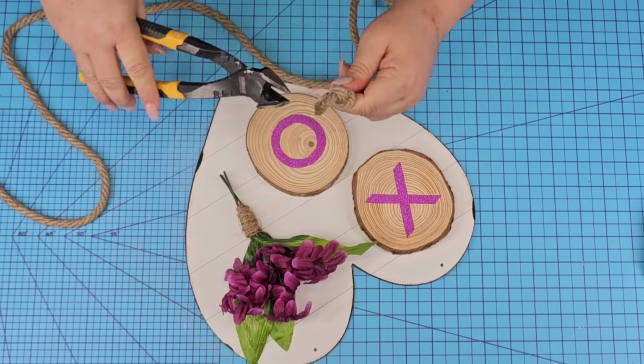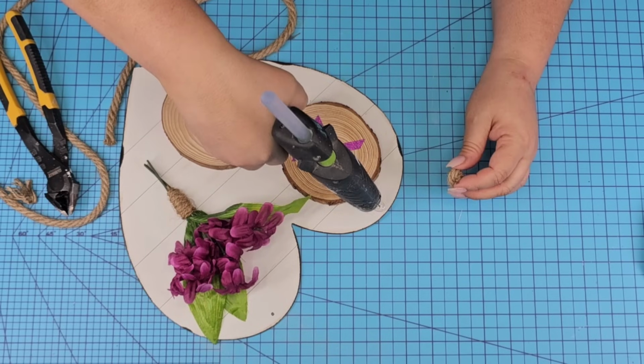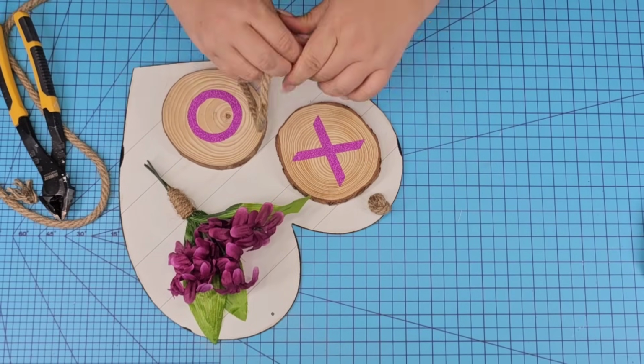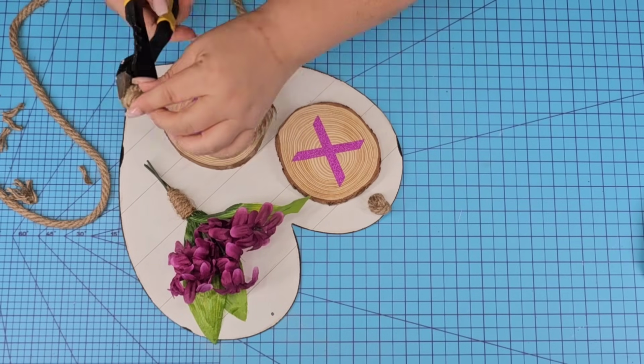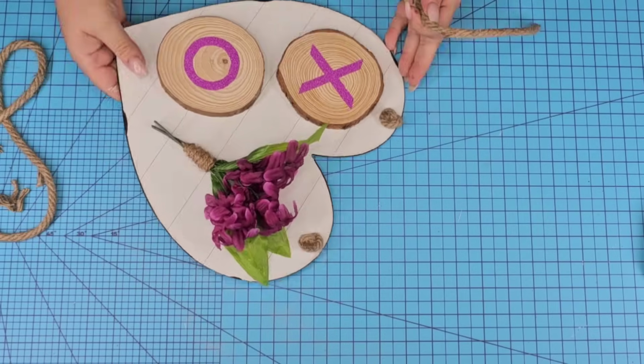Now we're going to take some Dollar Tree nautical rope. We're going to make a faux knot. We're just going to make a knot very tightly, cut off the excess from the top and the bottom, and hot glue it to the front, just like that. We're going to do it again for the other side. Again, just make a very tight knot, remove the top and the bottom excess rope, and hot glue it to the top. Very easy.